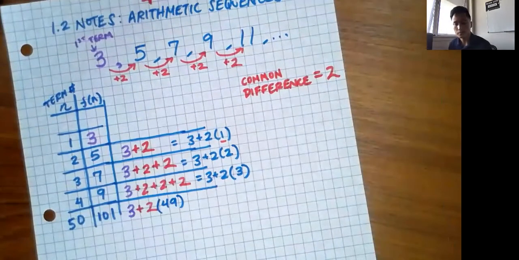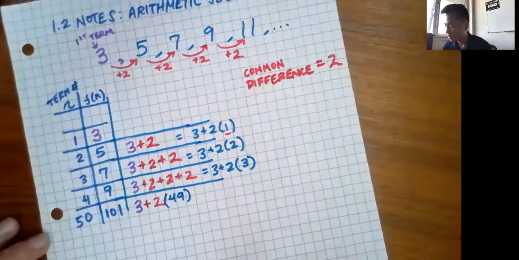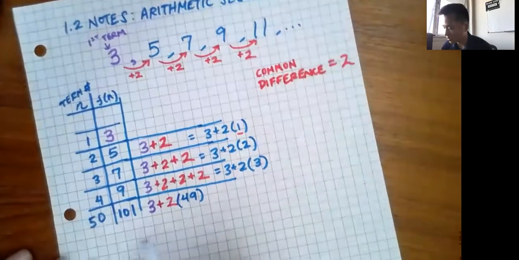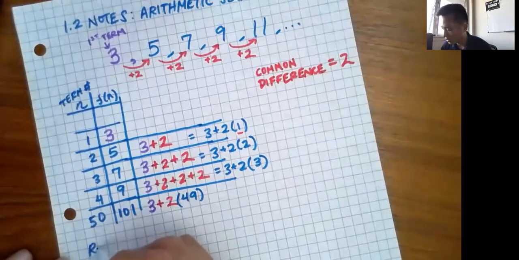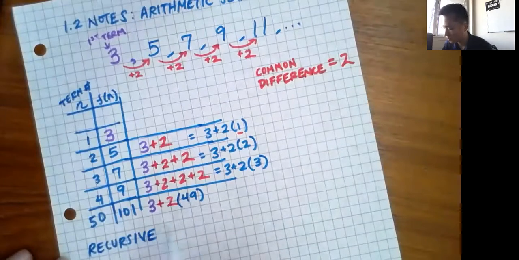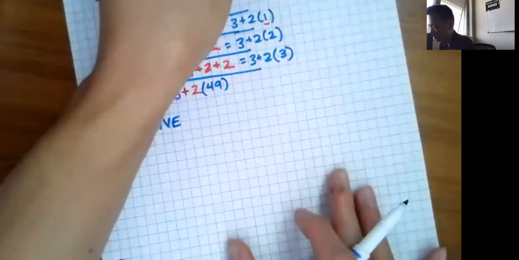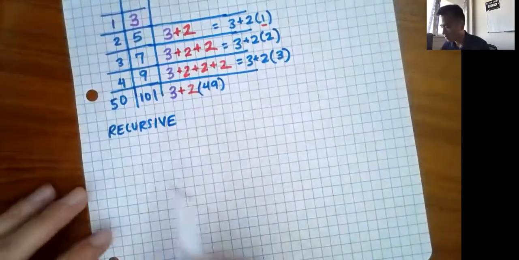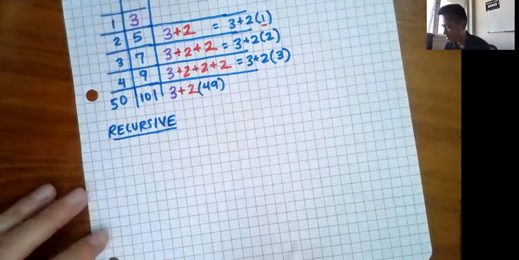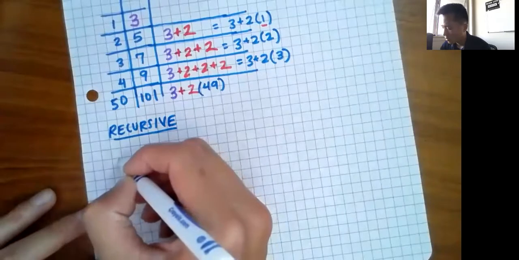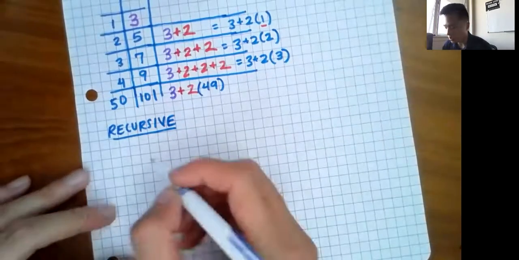Okay. All right. With that in mind, there are 2 ways that you can write out an arithmetic sequence. The first is the recursive way. So let's write that out here, recursive. Now, recursive function, the way we'd write that out is, for this sequence, we have to say where it starts.